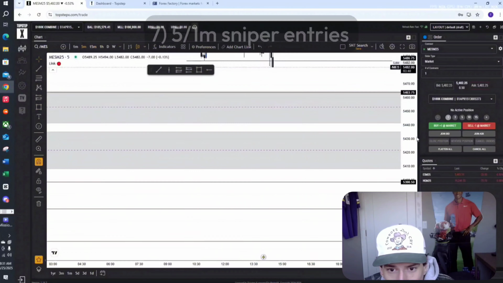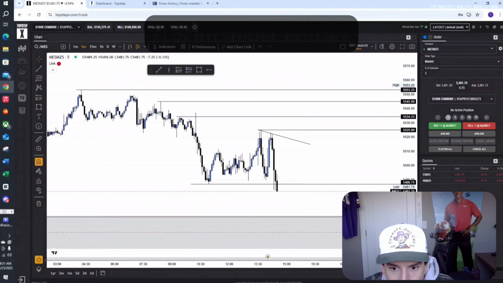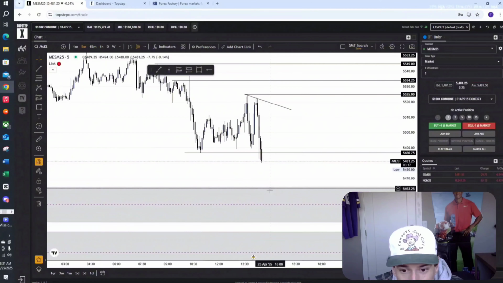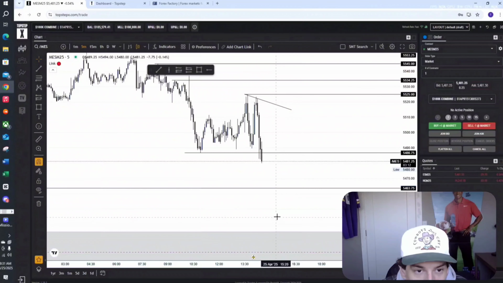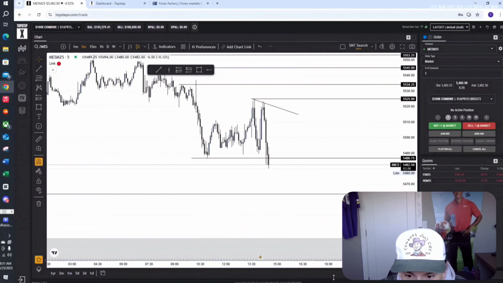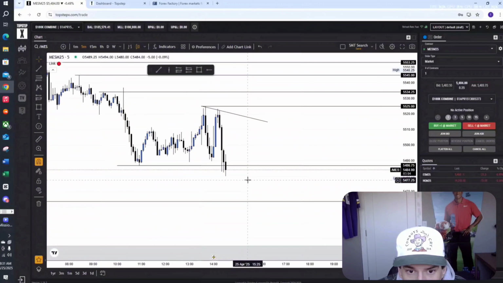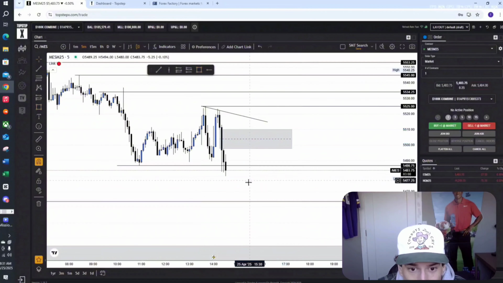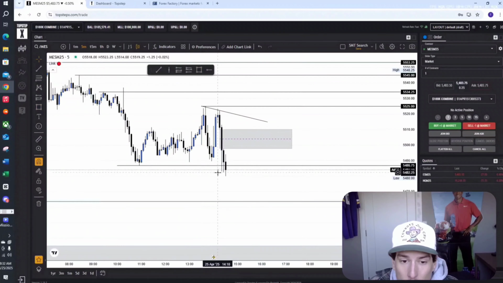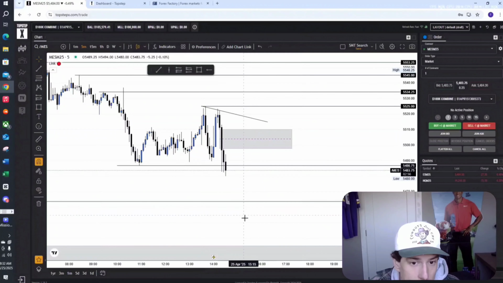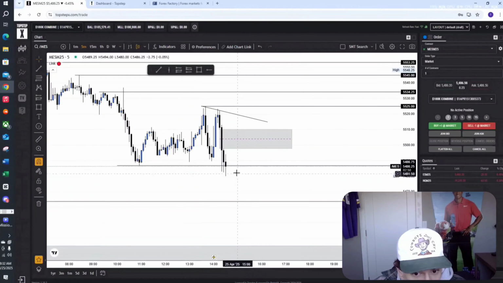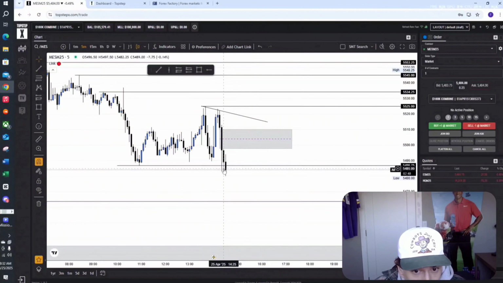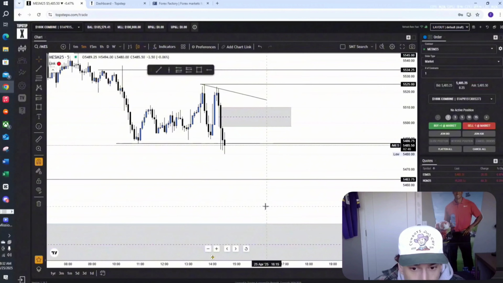Now let's go to our 5 to 1 minute sniper entry. You guys, I might catch a little short down to this little draw on liquidity right here, back to this fair value gap that I just deleted, because we break this low very strong. We have quite the fair value gap right here. It just completely blew up what the buyers had gotten to do there. I would like to see a retrace to this fair value gap, stops above this high, and target this low.